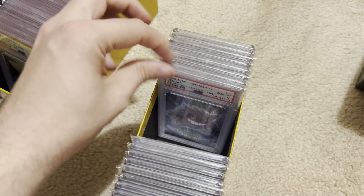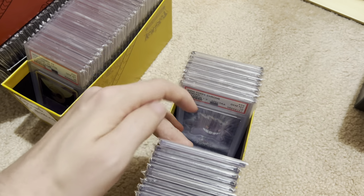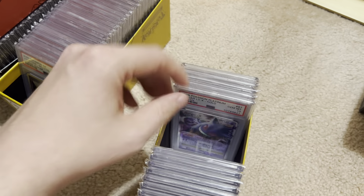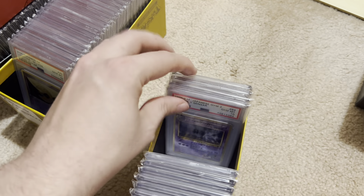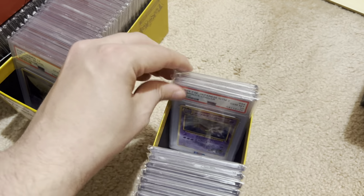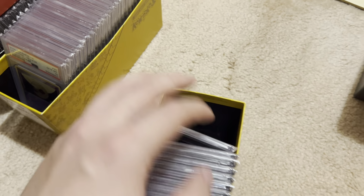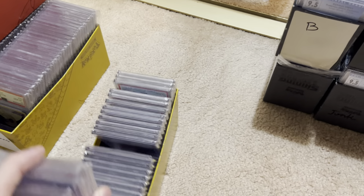Look at Topps Chrome Holo Gengar. This is a Series 2 Silver Foil Gengar. And this is a Topps Chrome Spectra Gengar. Here's Triumphant Gengar. Platinum Gengar Level X. Here is a Graveyard Gengar from Gym 2 with a good swirl. Another one. Here's a Legend Maker Holo — non-reverse Holo. And here is one of the cooler ones: Sky Ridge Gengar. Yeah, I got a lot of Gengars. I got a bunch of Gengars. I just like Gengars.